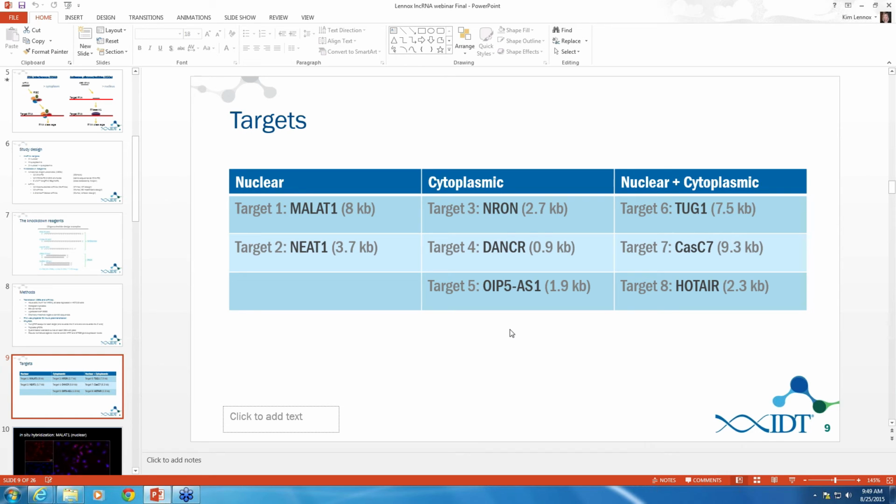However, that is one of my intentions, to go back after this study is complete and look more at the different kinds of long non-coding RNAs. So no, I have not knocked it down. Okay.